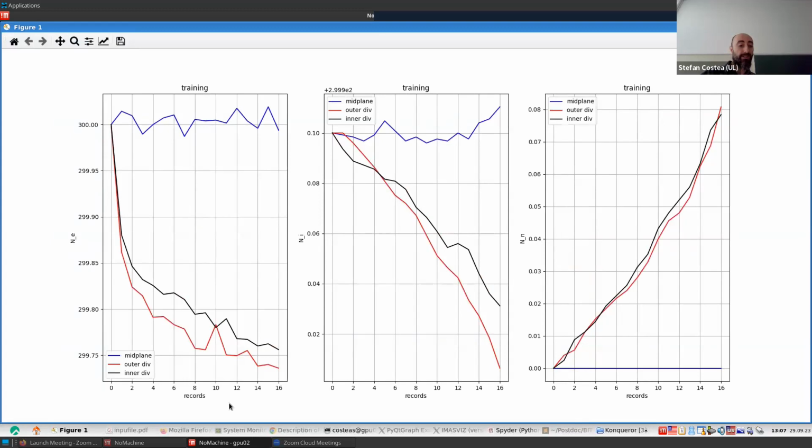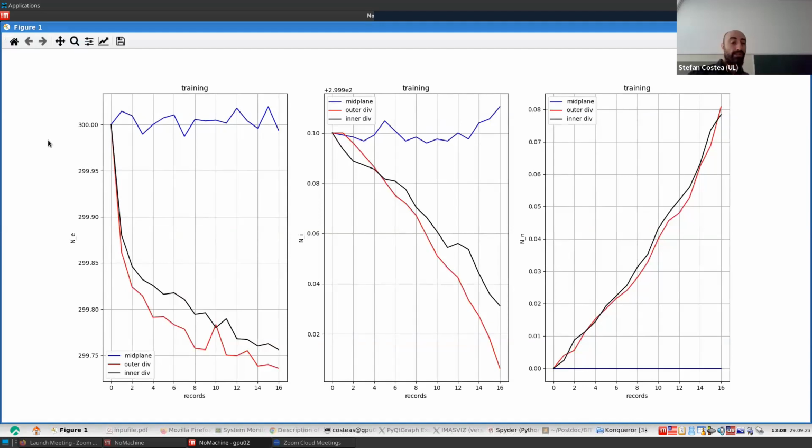So you see here on the x-axis some records. So what we see is that, and these are 3 locations, at mid-plane, which is somewhere in the middle, at the outer divertor, the outer wall and inner wall. So what we see that, and what did we simulate?